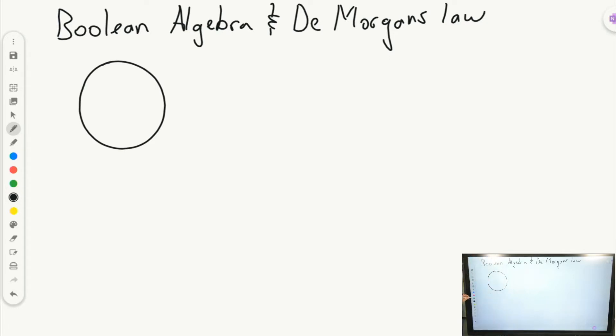So let's say we have a set A and set B. Set A and we'll say blue is set B. Anything that is inside here would be considered A and B. So this yellow section here is A and B. That should make sense.